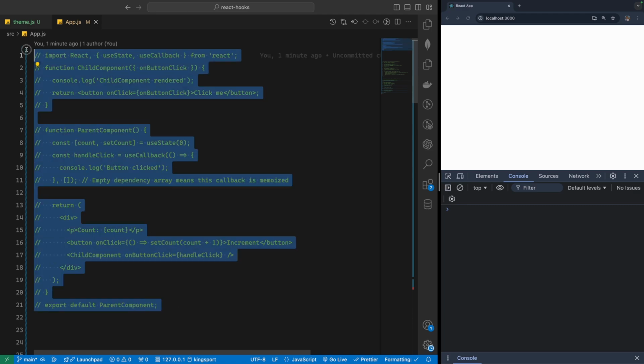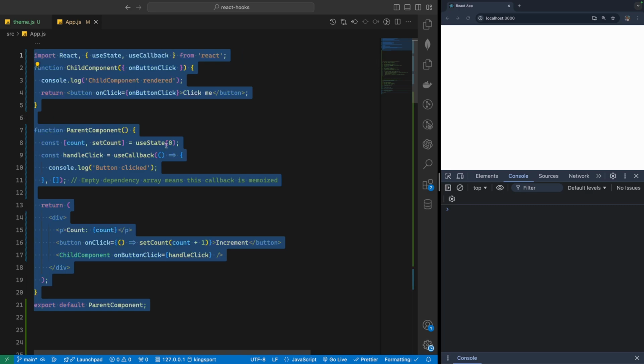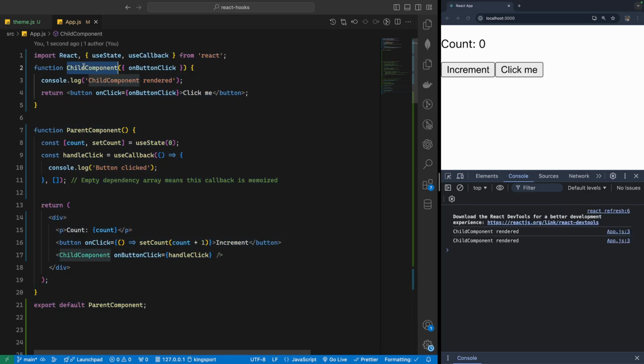So let's see it in action. I will not write the code. The code here is the same thing that we saw above. We have the chain component, with a console.log that says chain component re-render, and then I have the parent component. Here we have a count value using useState, with a default of 0, and we have a handle click function.